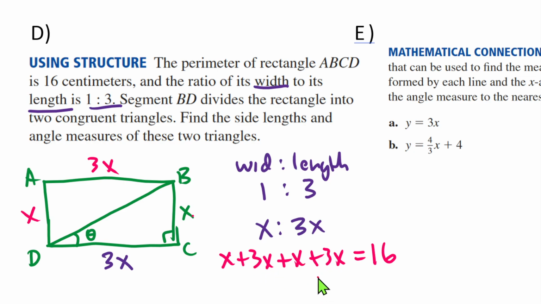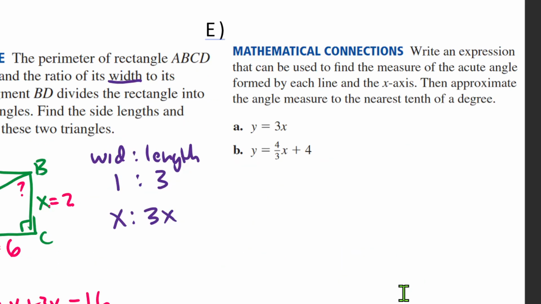So this is x and 3x is 4x. Another 4x makes 8x equals 16. So therefore, in this problem, x equals 2. So x is 2. This piece would be 6. Now it's easy. You can do an inverse to find this angle. And that last angle up here is also super easy because it's 180 or another inverse.